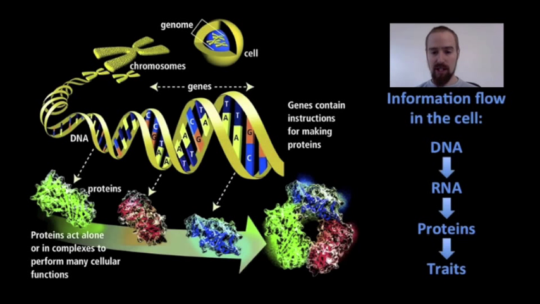This is why doctors in particular care about things like family history, because genes that either contributed to or detracted from the health and well-being of your ancestors may have been passed on to you as well, and may therefore contribute to or detract from your health and well-being as a result. Understanding how genes, and therefore traits, are passed from one generation to the next helps us to better understand why certain traits run in families, and helps us to better understand why we are the way we are.